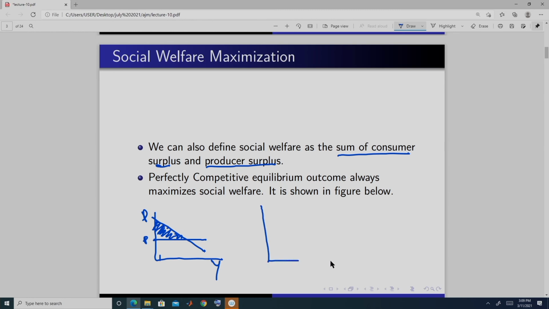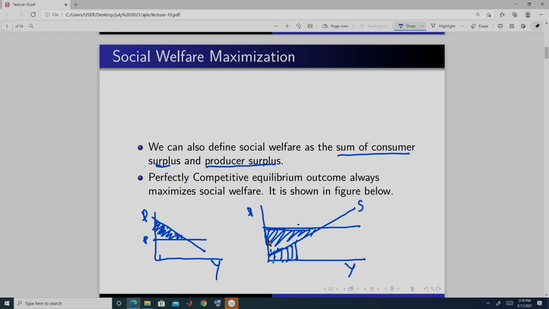And if we take this price and suppose this is the market supply curve, and the market price is this, then this region is the producer surplus. Why? Because their cost is only this much for each of these units, marginal cost, right? The horizontal sum of the marginal cost gives me the supply curve. So these heights are the marginal cost for producing this much amount of output. But they are getting this much price for each of these units. So this whole region is the total producer surplus.